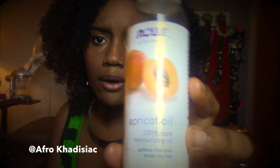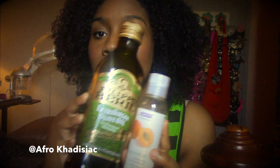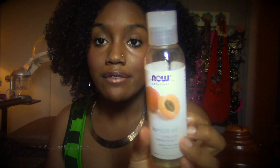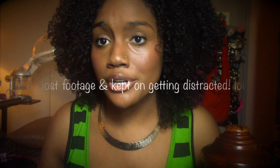100% apricot oil — I've been pairing it with olive oil and putting it on my scalp every night. I've noticed rapid hair growth. I'm not saying it's a magical hair growth oil, but try your own mixture with some apricot oil, because my hair has been growing really fast. I did research and found that apricot oil does encourage hair growth, so it's a really good oil and I've been loving that mixture.